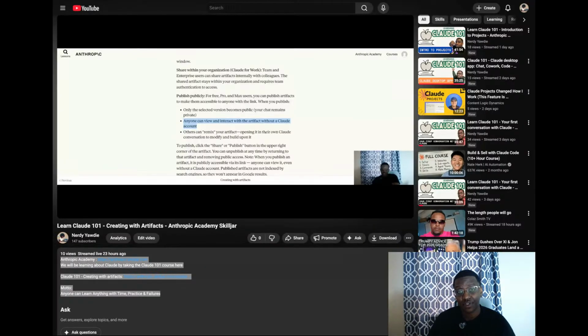So what are skills? Skills are folders of instructions, scripts, and resources that Claude loads dynamically to improve performance on specialized tasks. Think of them as expertise packages. They teach Claude how to complete specific tasks in a repeatable way. I'm going to run that again just to cement it. So skills are folders of instructions, so it's not necessarily code, scripts and resources that Claude loads dynamically to improve performance on specialized tasks. Think of them as expertise packages that teach Claude how to complete specific tasks in a repeatable way.